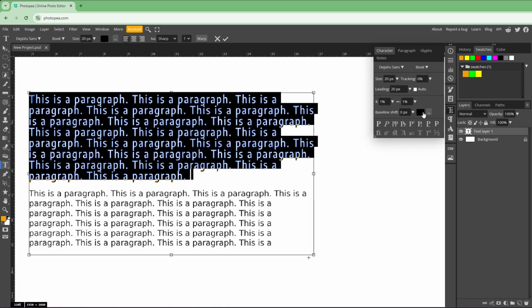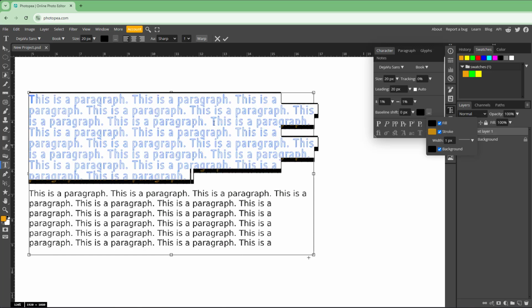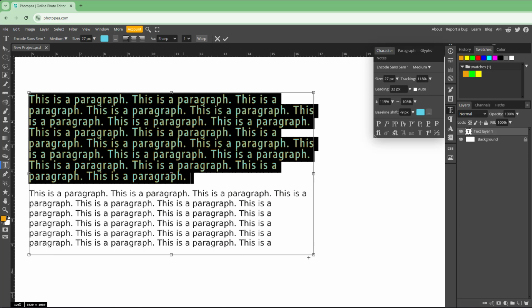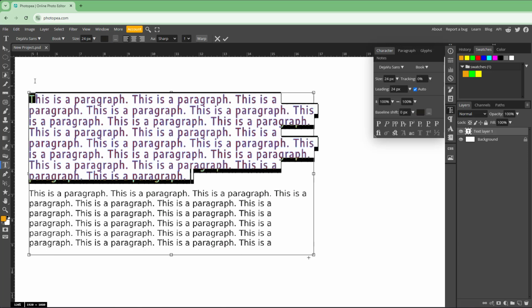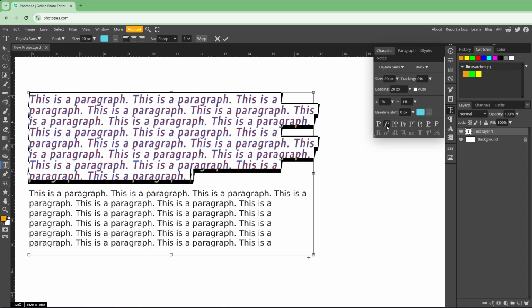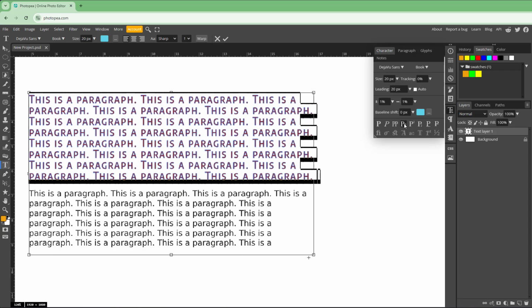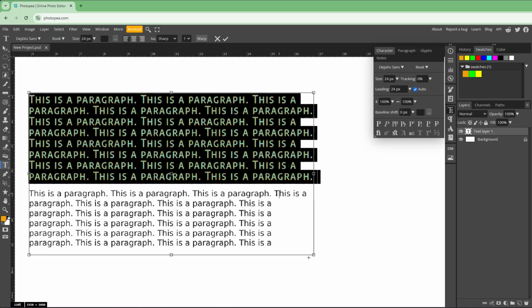You can go ahead right here and change the background color as well just like this. You can choose a particular color, let's say, for example, background color, and that is what you have. You can make it big right here by utilizing the faux bold option. You can italicize it, you can capitalize everything and small caps as well for a style. You can superscript this, as you can see right here.